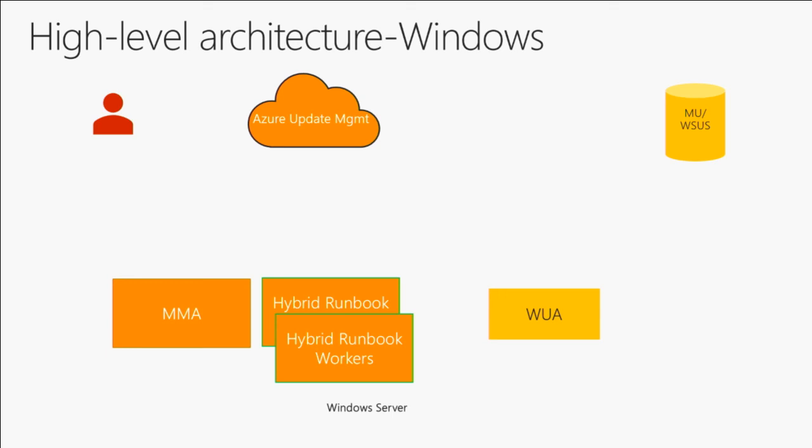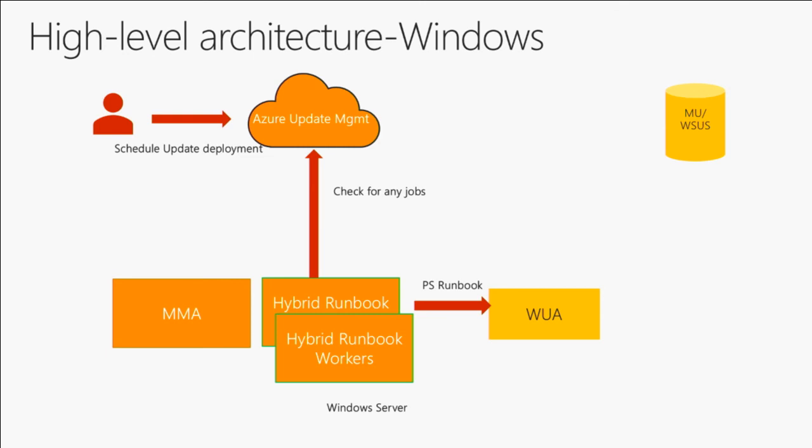So what happens when the user creates an update deployment, supplies all the information of computers, what scheduling, our exclusions there. So we create a deployment, we create a master schedule in the cloud. And when the time triggers, the master runbook runs, and each of the child machines, each of the patch nodes, whatever we created, we registered as hybrid workers. Everything is done behind the covers, so we make them hybrid workers, and those are polling regularly for a job. Once it gets a job, depending on Windows, it pokes the Windows Update agent, which will go get the data from Microsoft Update or WSUS, depending on how you're configured.